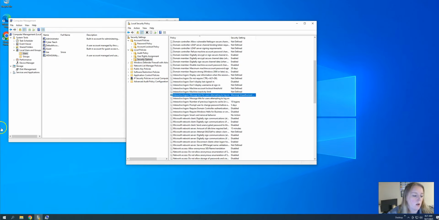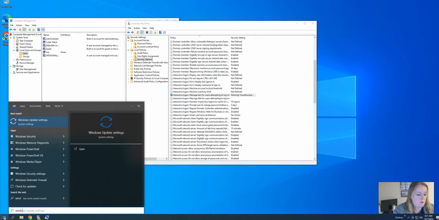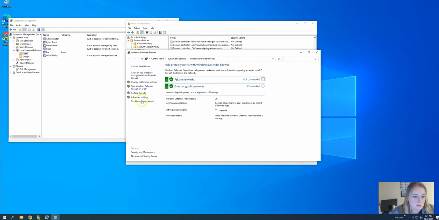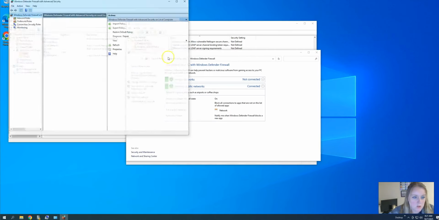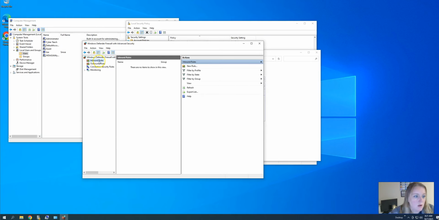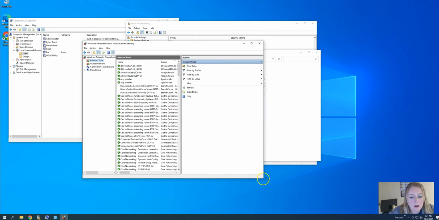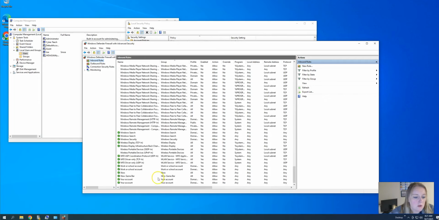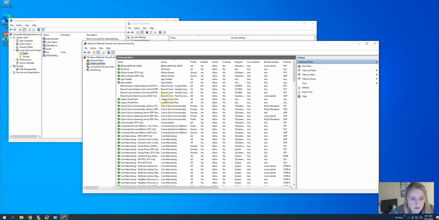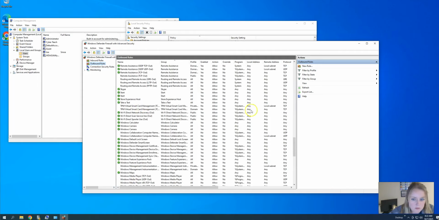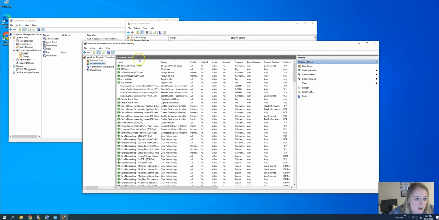Alright, Windows Firewall. So with Windows Firewall, we can actually allow, let's see, advanced settings, which will take us into our Windows Defender Firewall, where we have a list of inbound rules that are allowed. And then we also can deny them as well. So these are all my allowed. If, I need to be very careful about this. Let's see, I'll join router.